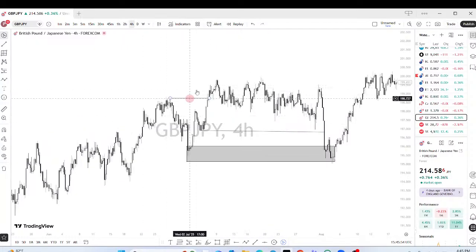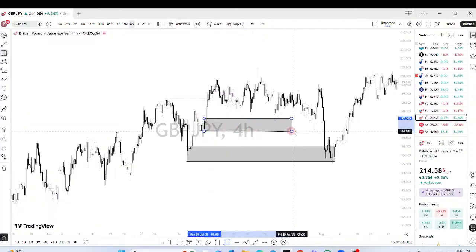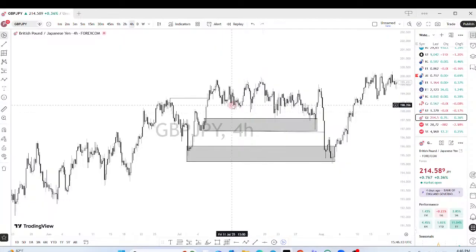Imagine you have this breakout structure and you are thinking, okay, let me mark this level here from where I will enter my buy. You see, because you don't have liquidity here, price will not give you liquidity for you to buy this market here. Actually, where you are taking this trade is on liquidity.